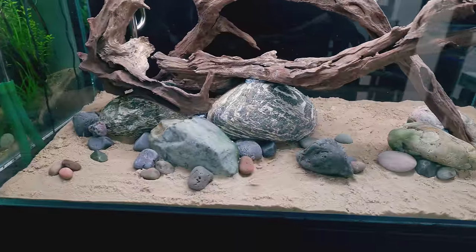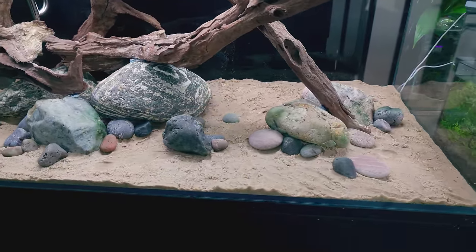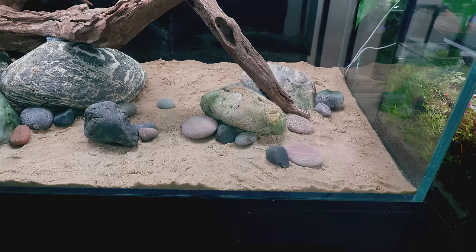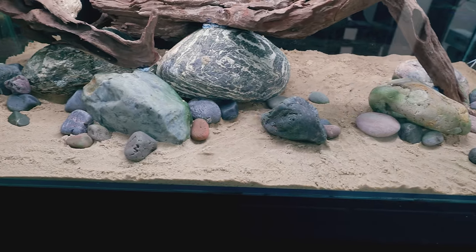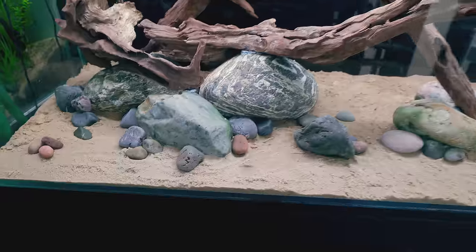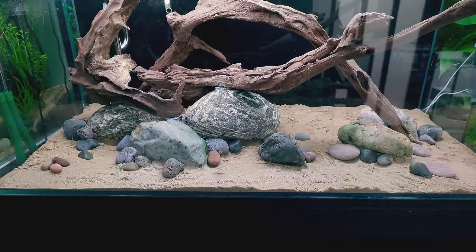There we go, I think that's given us a little bit more interest. Now, I know that's not going to be to everyone's taste, but I really like the different color pops you're getting from it, the pinks in there, the lighter and darker grays, a little bit of reddy orange as well. I think it spices it up a little bit and I like it. That's what this part's all about, by the way, guys. If you like it, do it.